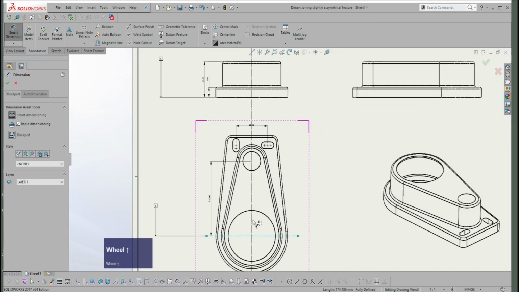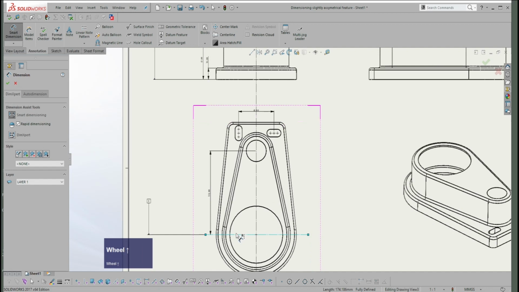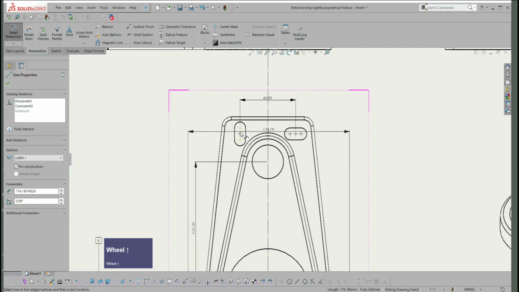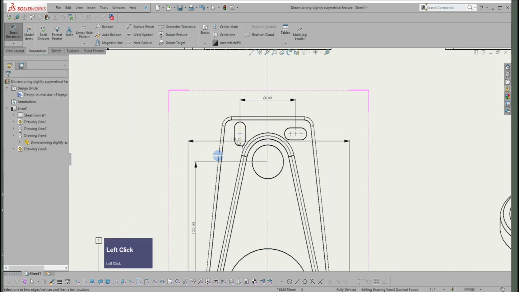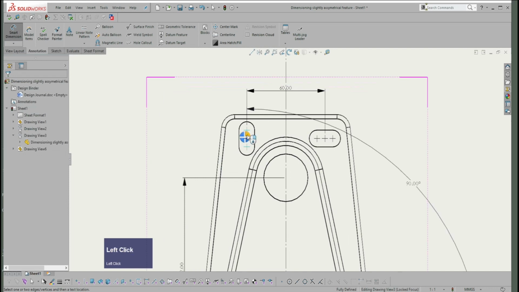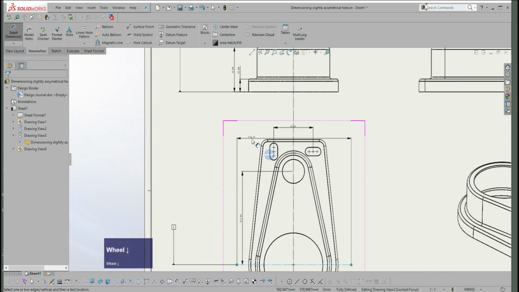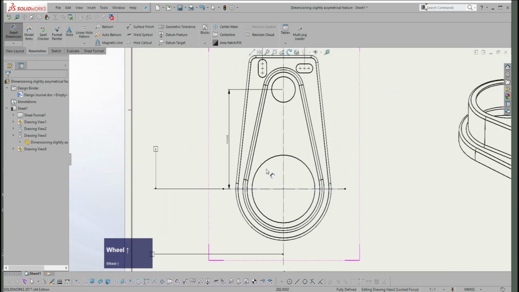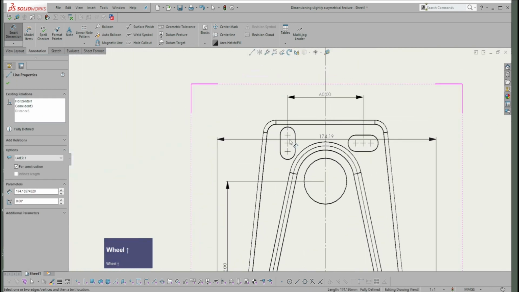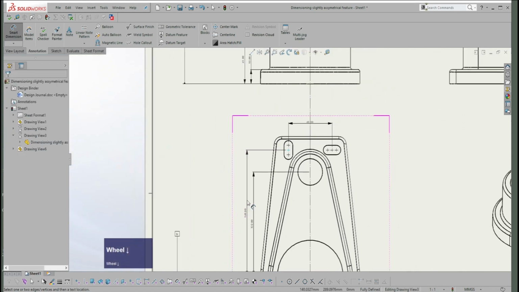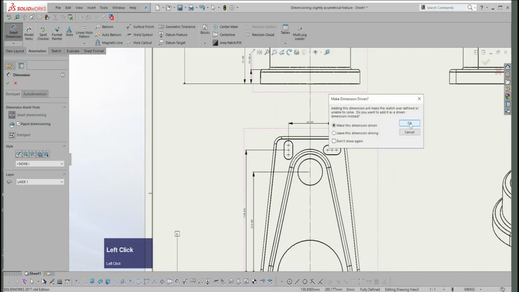I'm not quite sure how that works, but let's put in another one from here to that height. Chose the wrong arm. Oops. So I've chosen the wrong. No, that's correct. To horizontal. That's why. Choosing the wrong arm.